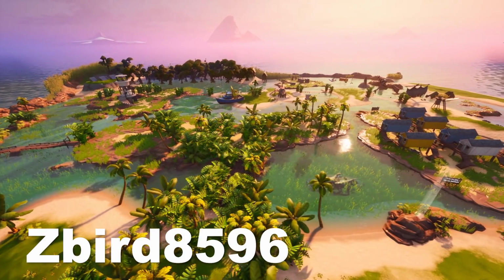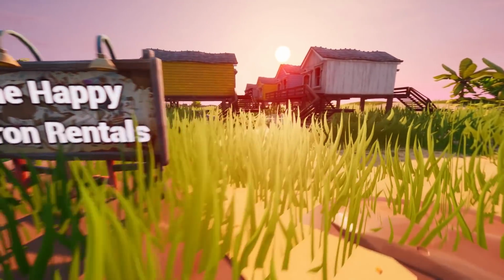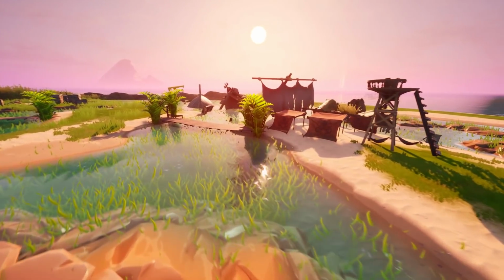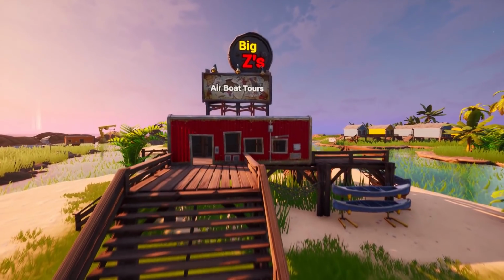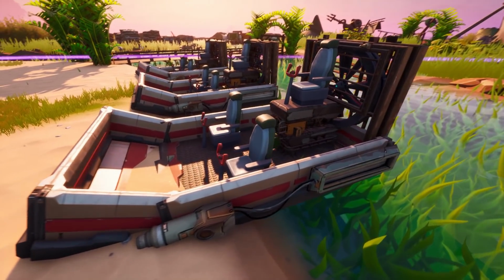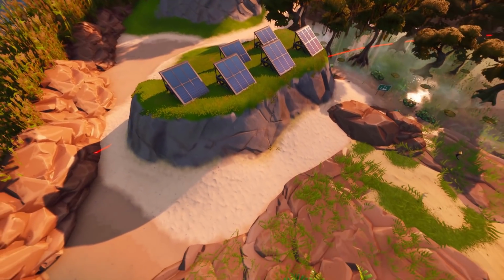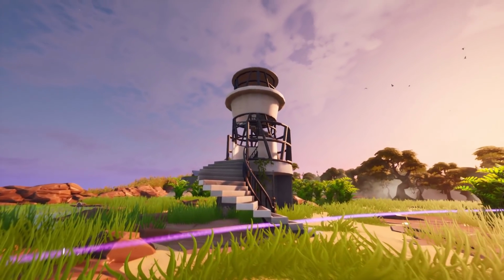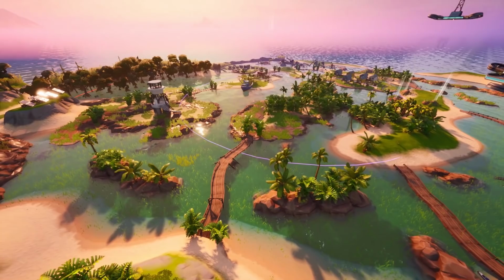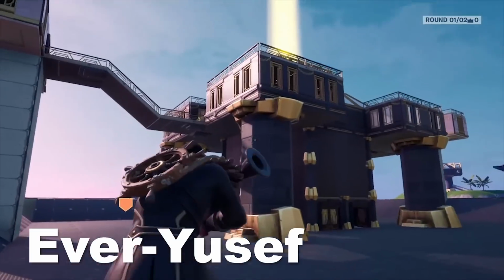This next map is called Nades in the Glades Gun Game by ZBird8596, and he's got a number of different really cool points of interest throughout the map. I love the house rentals, the pirate ship here. Big Z's airboat tours is my favorite, and the boats he made are really cool and unique. Honestly, this map is just a really good take on what Season 3 could look like, or what another point of interest on the map could look like. This lighthouse is spectacular, and I think it's just a really well done map, really well put together. Well done, ZBird.